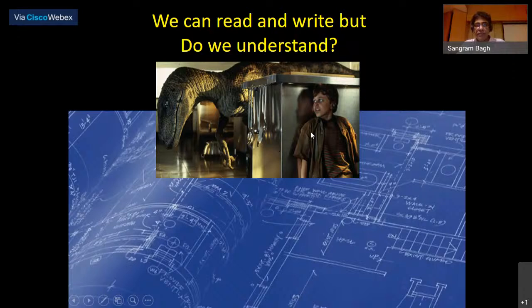What do I mean? In this movie, you see this velociraptor trying to attack this frightened boy. It's a human and it's a dinosaur. If I give you the DNA sequence of both of them, just looking at the DNA sequence, can you tell which one is human and which one is a dinosaur? Or even if I write that this DNA sequence is for the human and this one is for the dinosaur, can you tell what in this sequence makes it a human and what makes it a dinosaur?